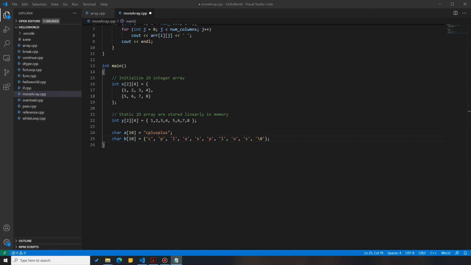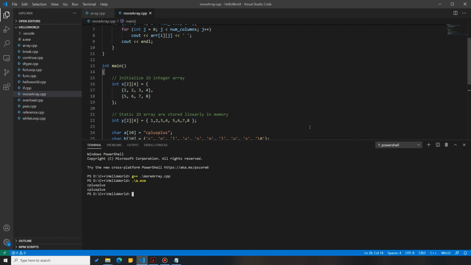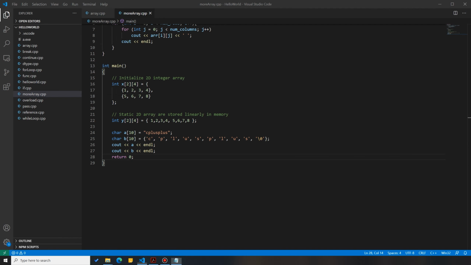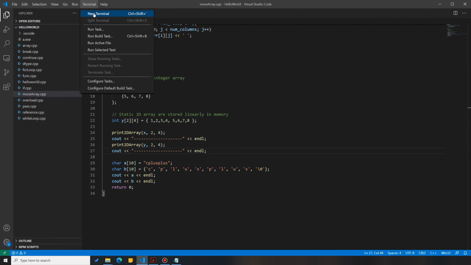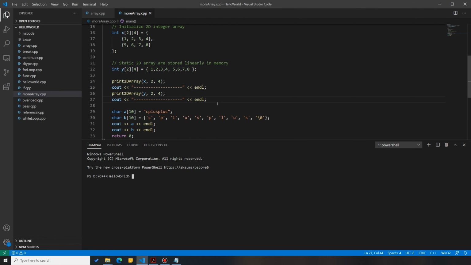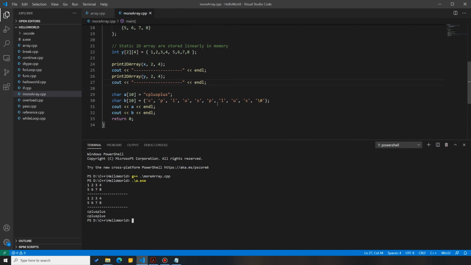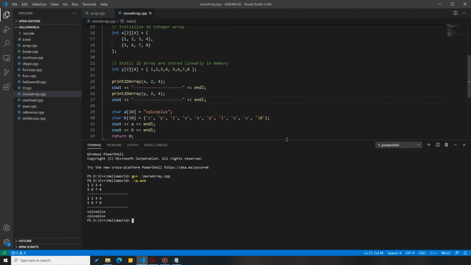So we have now defined the two character arrays or two strings. Let's print it out. Okay, so they should be exactly the same. At last, we return 0 to indicate that the program ends without any problem. Let's have a look. Oh, I should have added some more code to show the output here. Okay, so everything goes correctly.